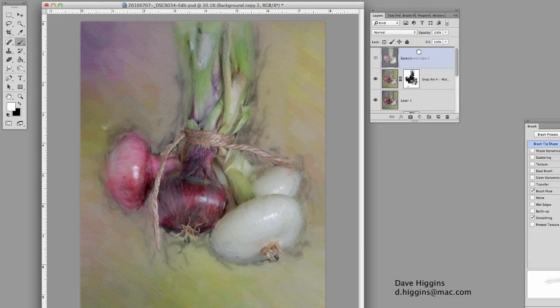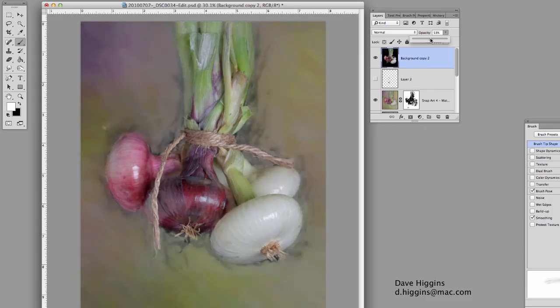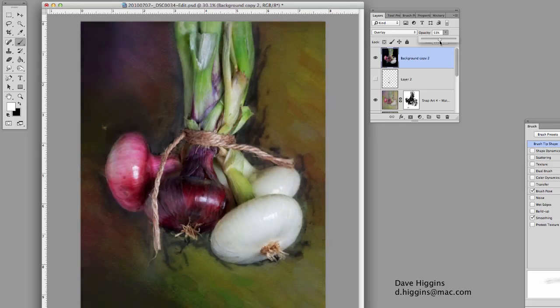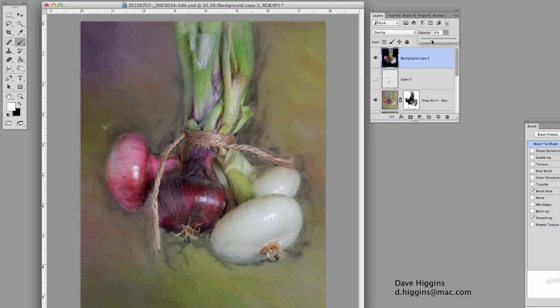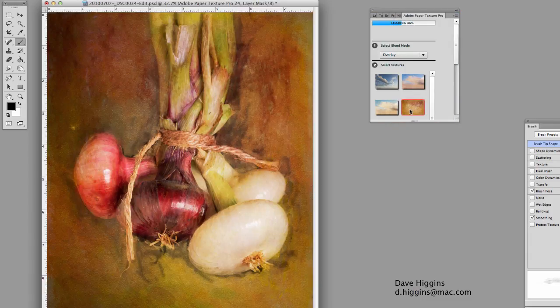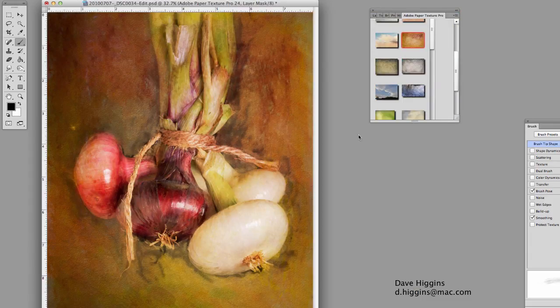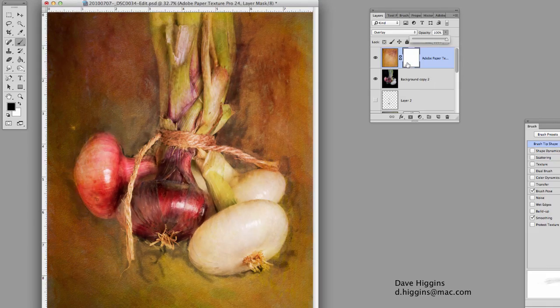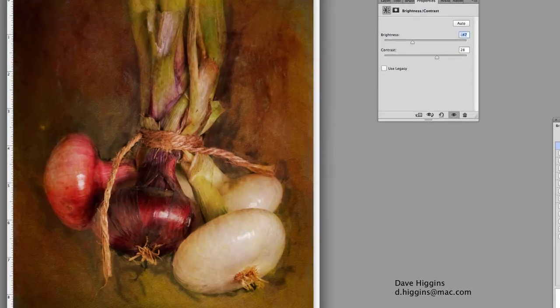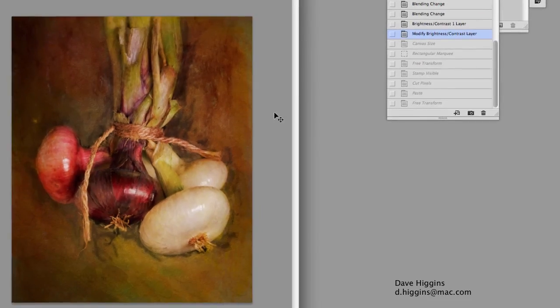Okay, now I've brought up my original image and I put it on the top of the pile and I'm adjusting the opacity to bring some of that information back in. I'm using different layer softness, hardness, different layer modes. Now I'm going to add a texture. And the texture's really popped it up for me. Now again, you have to go in and play with the opacity on the texture and the layer modes to get it to work the way you want. And I'm trying different layer modes. Some will darken it, some will lighten it. Now I'm adding a contrast highlight adjustment to try and get the values where I want them to be.